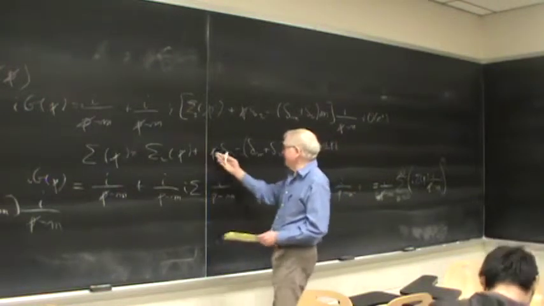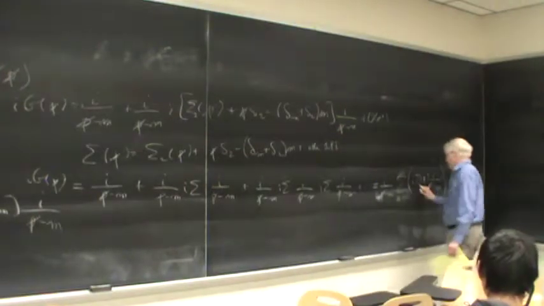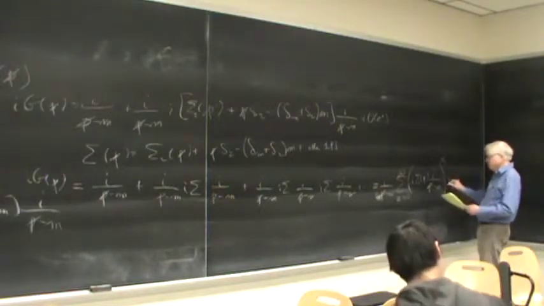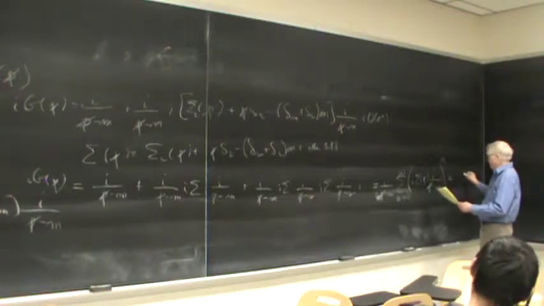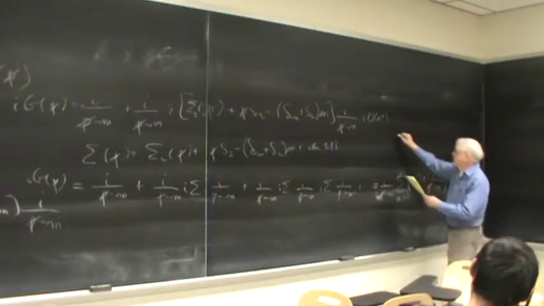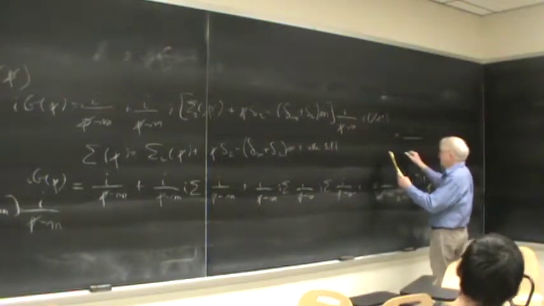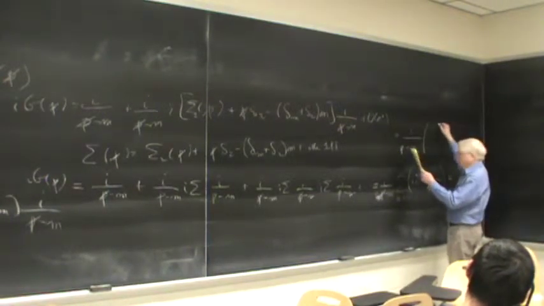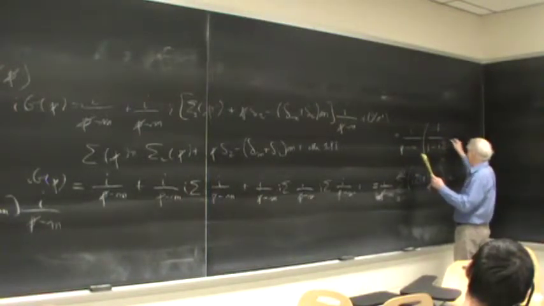The 10 terms are canceled by these deltas. Okay, so this is actually something small. And so it actually makes sense then to sum this geometric series, and then what we get is i over p-slash minus m times 1 over 1 minus this, which is i sigma times 1 over p-slash minus m.